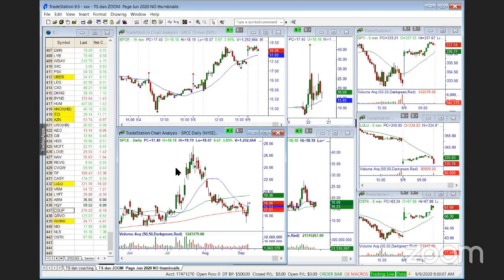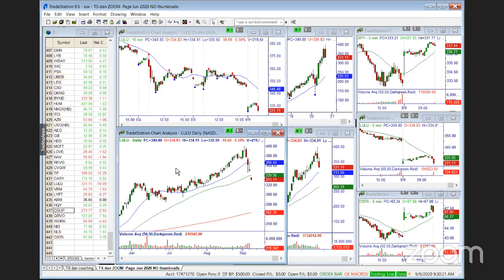Space, it's right at resistance, Hector. It is a little downside shakeout, so it could be a put spread watch, but I have zero interest, gap into the resistance right here. Lulu, another popular stock. Bearish gap, so I'm not going to touch that, but it's on support, overshot the 50. And we just want to see when buyers want to step up. This was $400 a week ago. So let's just see what happens.